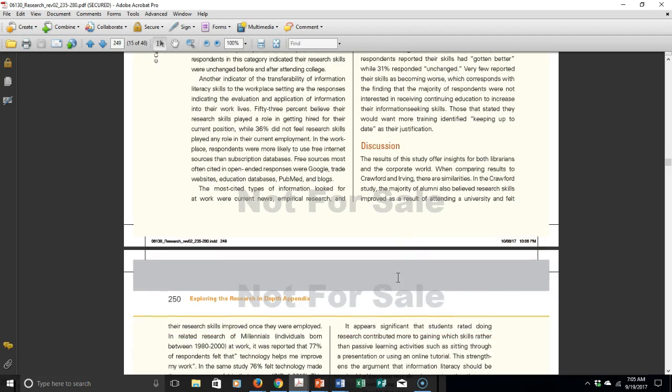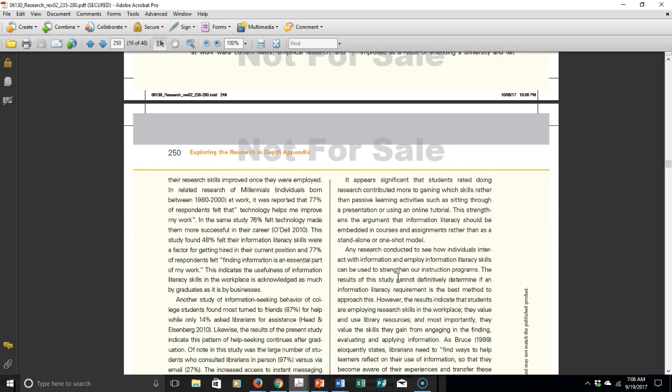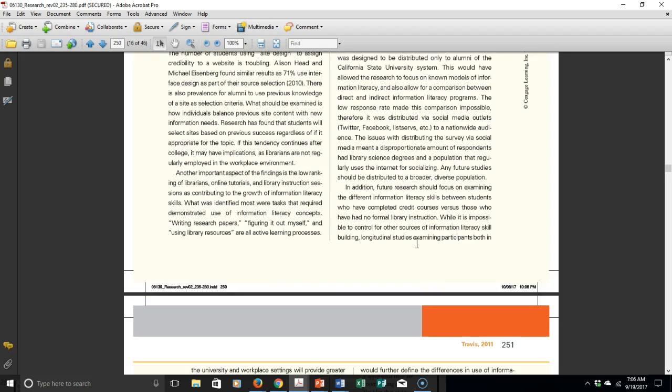And then finally, you'll see that there's the discussion section, which kind of takes these results and tries to make sense of them, puts them in the context of other research findings. So you'll see here that they'll reference other studies that speak to the same topic and talk a little bit about how this particular study adds some value. Finally, you'll see that the research author is going to talk about limitations. We don't want to take any research study as if it's the be-all and end-all. Every study is going to have some limitations. In particular, one of the limitations that they talked about here was the sample size. It wasn't huge. They tried to distribute it widely, but they realized that they didn't get as many results as they would have liked.